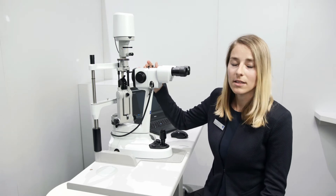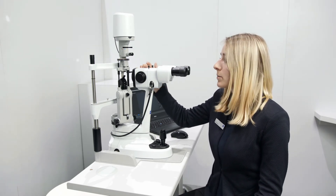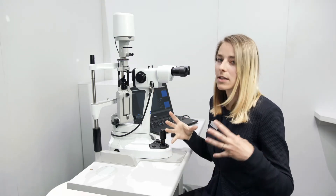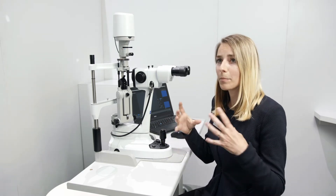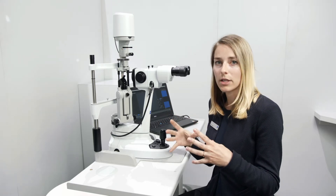The slit lamp comes with what we call true-view optics, which means superior optics and 4K ready. We have very large lenses to get a lot of transmission and to have a high resolution. As the optics get bigger, you get more light, and we were also able to reduce the aberrations.